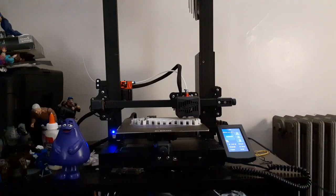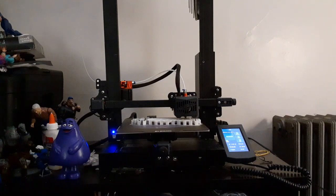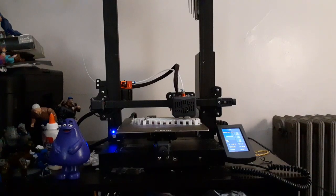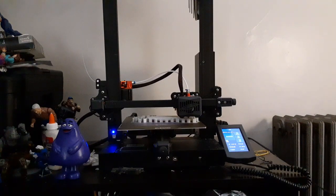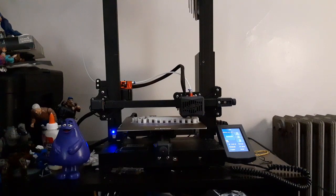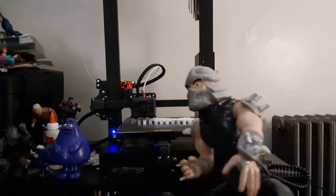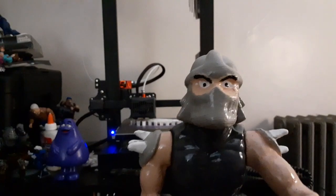Okay, and one print I want to make mention of from the previous video, he's almost fully done, but he'll be getting his own video eventually, is Big Shredder here. Here is Big Shredder. You'll see he has the gray body, black legs. Everything is actually pretty cartoon accurate. His face looks a little bit better than Little Shredder.